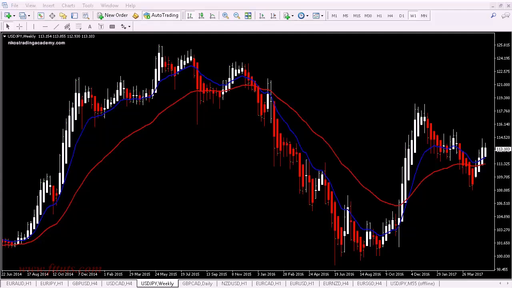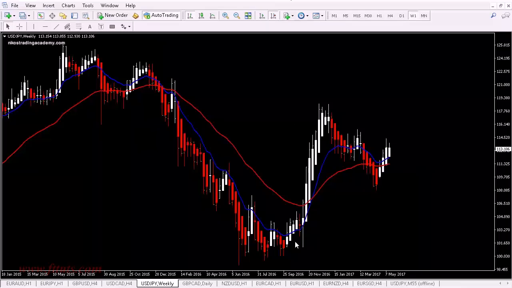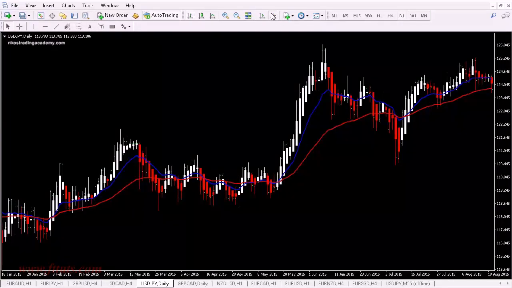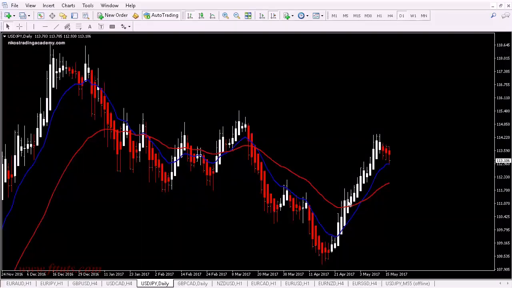Okay, the next step is to draw some trend lines on your charts. And I'm going to use again the USDN chart for this. We have done our top-down approach already. We know the main direction on the weekly chart, right? We know the daily chart, that price is moving up. We have some retracements here, but it is a powerful uptrend.